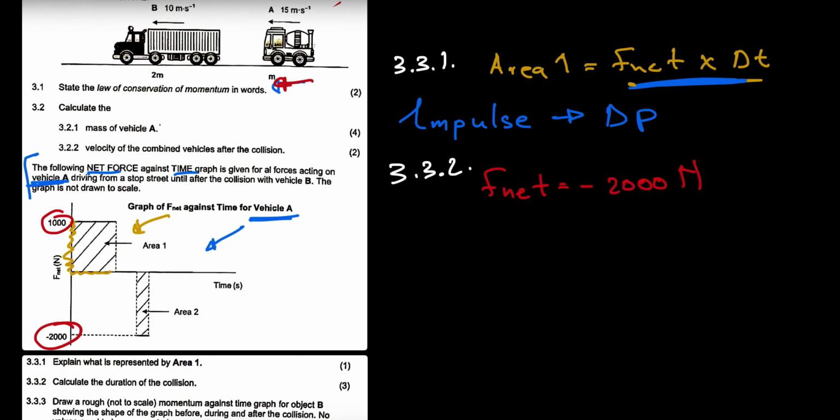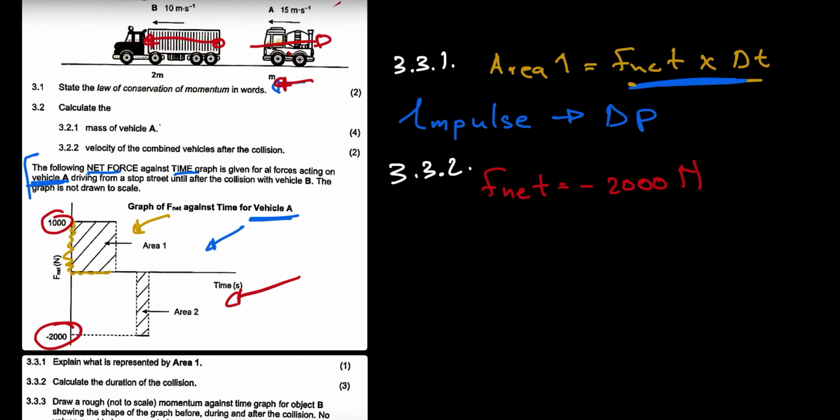So for object A, it is negative. That means the net force on object A is going to go to the east. But also the same amount of force, remember, when they contact together, is going to have the same amount of force in the opposite direction. Object B is going to also experience that 2000 newtons, but it will experience it to the west. So this is what the diagram tells us, but it tells us about A. It tells us that A is going to experience a net force of negative 2000.